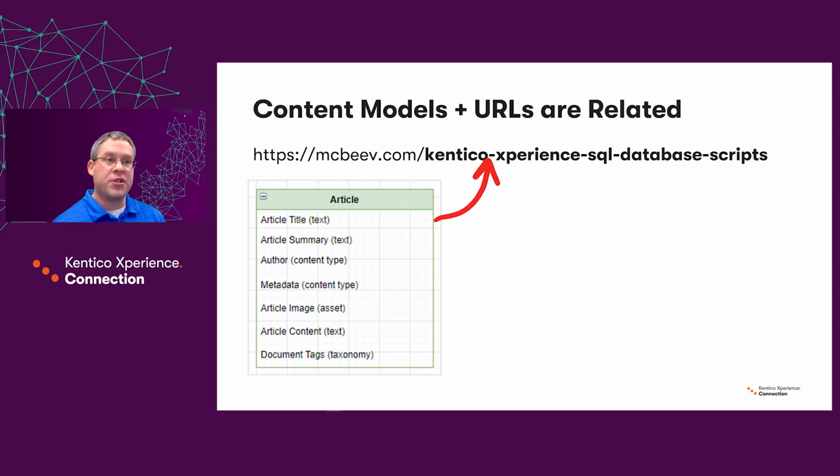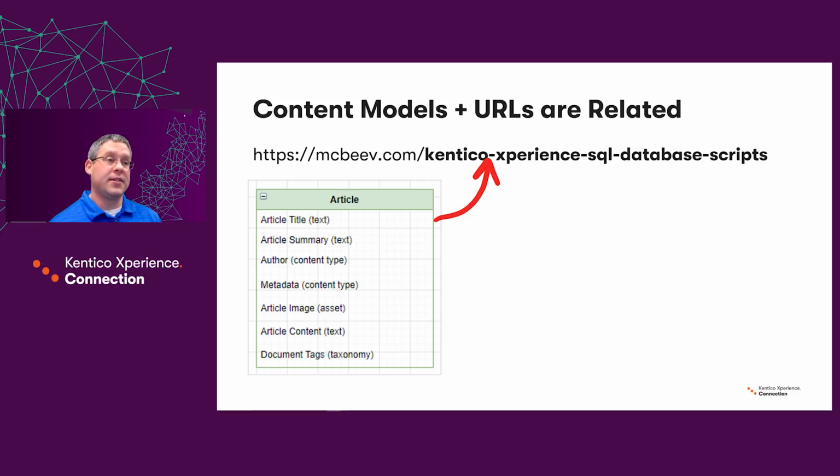Whether you have different parts of your website. Mine is easy. I just have articles. That's a blog, right? Maybe I have /authors/author name, or maybe I just have /author name as another URL pattern that goes with that other author content type. But I want you to think about that. I want you to have a strategy for that before you write any code, because it's super important. You want to think of that from an SEO standpoint as well as a development standpoint, because this gets complicated when you start adding in things like multiple languages or translations or different regions. These URLs become a little bit more complex.